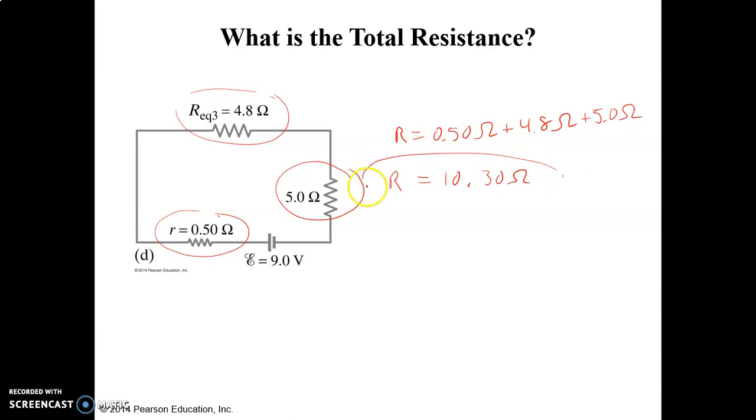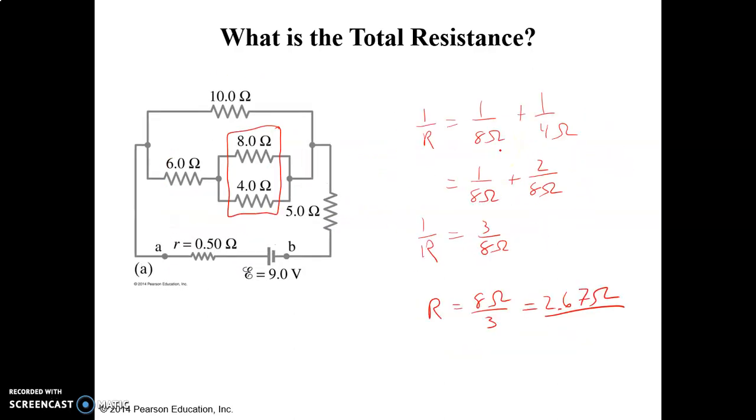And there you are. So this whole complex circuit here, we took it apart piece by piece and found that the total resistance is about 10.3 ohms. And this is a good, simple procedure to follow whenever you have complex circuits trying to find the total equivalent resistance. And when we get to capacitors, you'll see that we'll follow pretty much the same procedure. Equations will change just slightly, but it is the exact same procedure for capacitors as well.